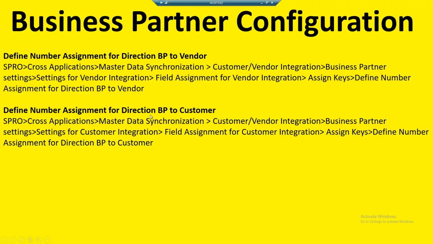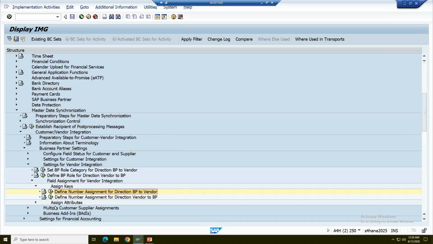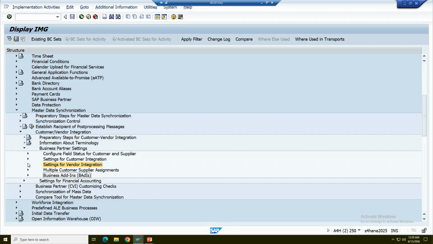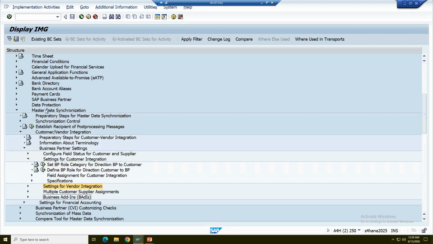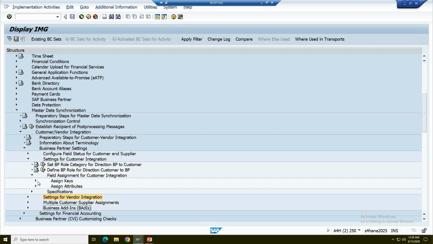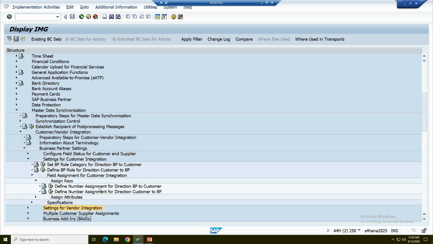Now define number assignment for direction BP to customer. What we have to do? Close this. Settings for same path, master data synchronization, customer vendor integration, settings for customer integration, field assignment for customer, assign keys, then define number assignment for direction BP to customer. Okay.